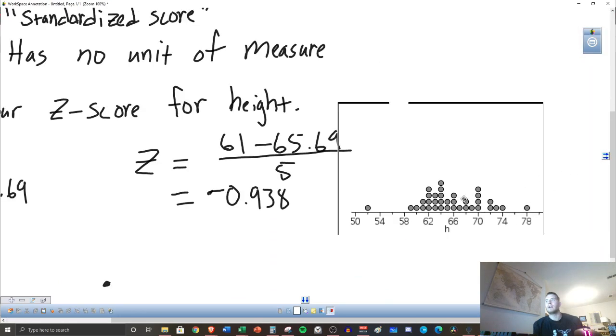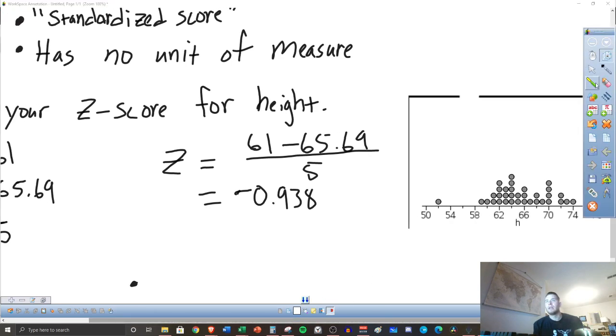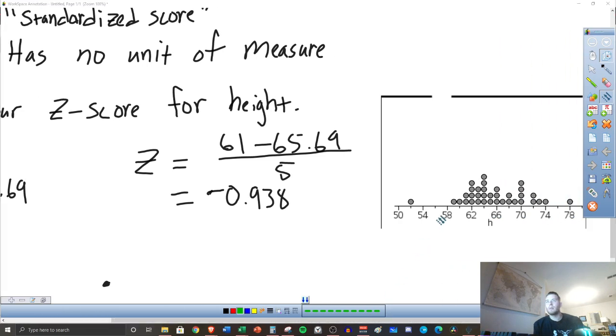How far down can it go? Right there. Okay, so if we're looking at this, we know that the mean is at 65.69. So where is that? That's probably about here. So let me draw that. We're going to say, okay, that is x bar. So where is this point 61? Well, 61 is going to be one of these two points. What do you notice about that? Well, it's below the mean, okay?